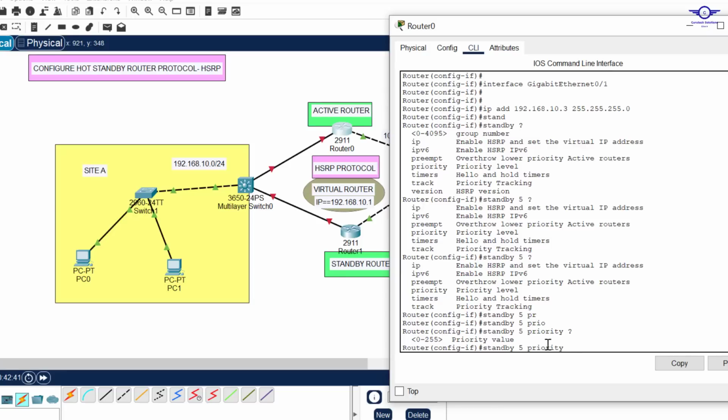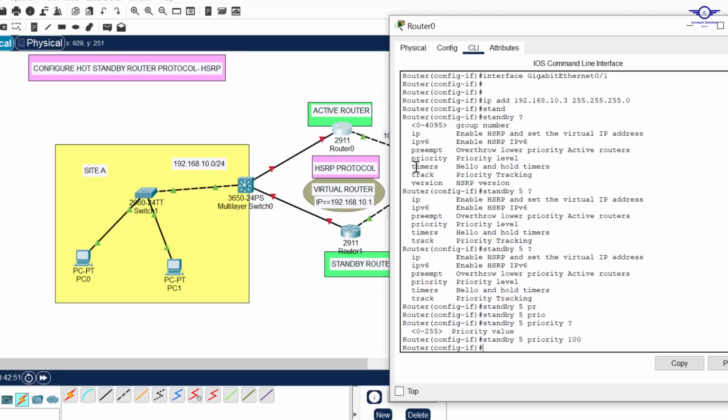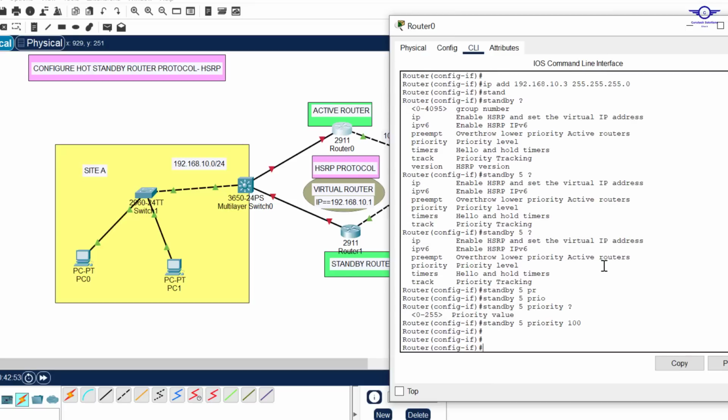So in this case, I'm just going to give a standard priority, which is always 100 for this router. Then you hit enter. The first step, give the IP address. The second step, give the group number and the priority level.